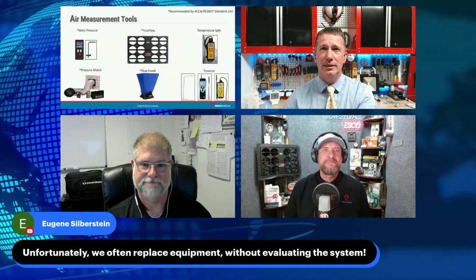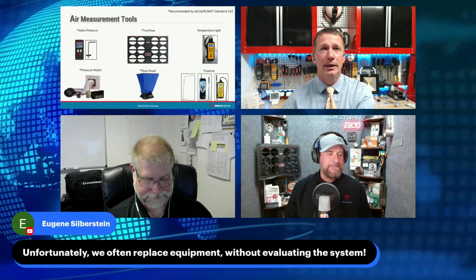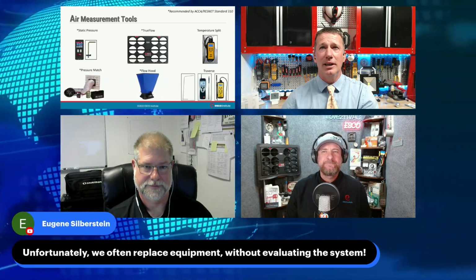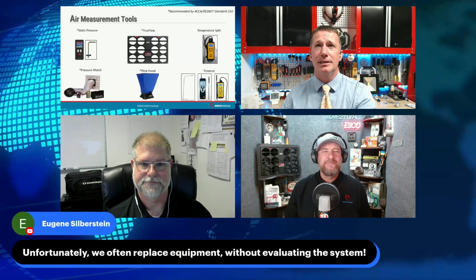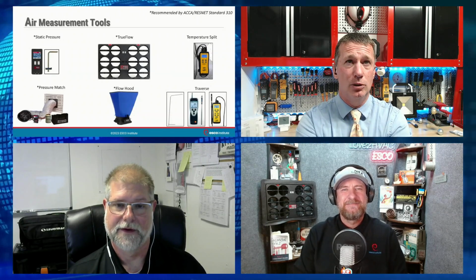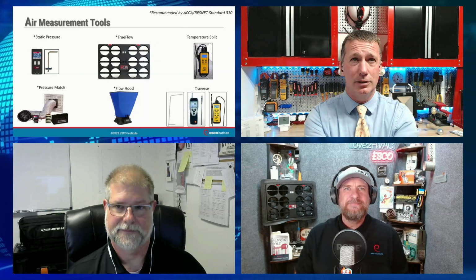And that is exactly what we're talking about here, Eugene, is too many times we're not evaluating the system before and after. I would like for us to discuss some of the ways we can test these systems before and after. I know it's not always possible, but with a lot of today's technology, we can do measurements and calculations before we do that swap out, especially with things like the True Flow Grid that a lot of people haven't even been introduced to yet.